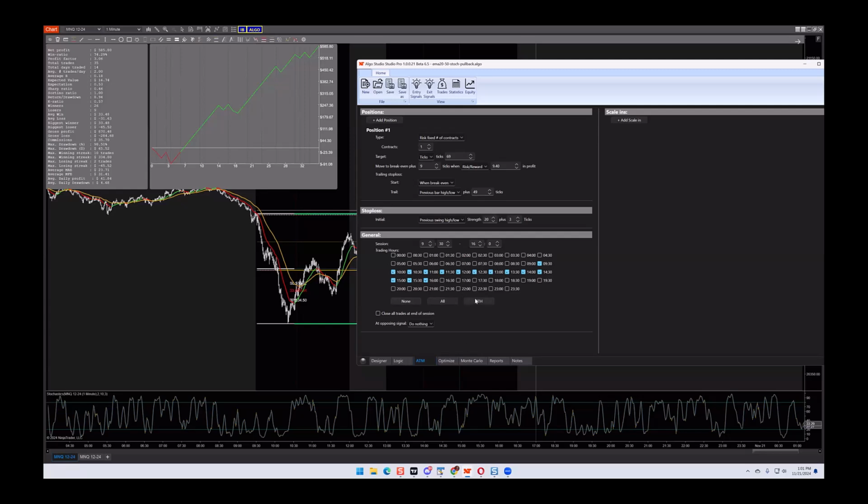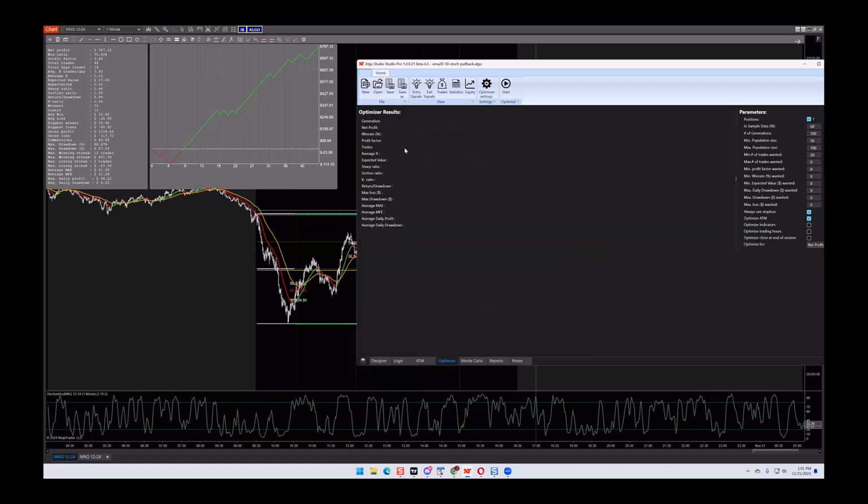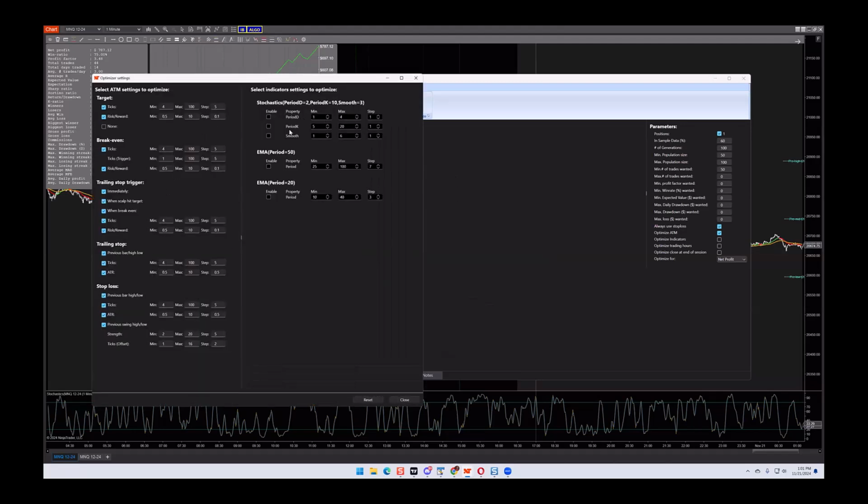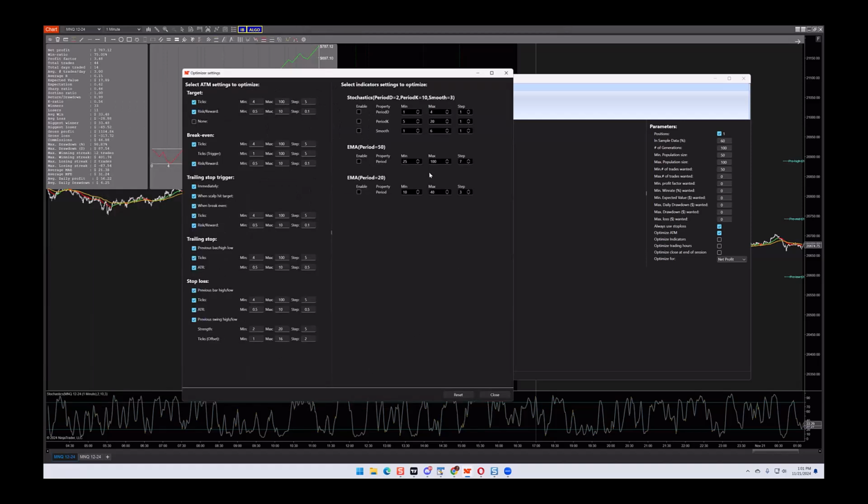Now, if I put that back into RTH and we get that nice result here, well, now I've got a couple of choices here. I can always go, if I felt like this needed to be any further optimized, I could. I don't know why you would want to mess with something that's good, but I could if I wanted to. I could go into the optimizer and look at all the choices and the detail. Now, again, we're not going to go through everything here. We've got a number of videos up on our YouTube channel that will get into more detail, but I've got a tremendous amount of control over what I'm allowing this algo to do and how much I want to refine it with regards to the optimization.